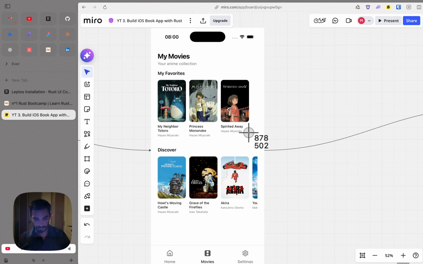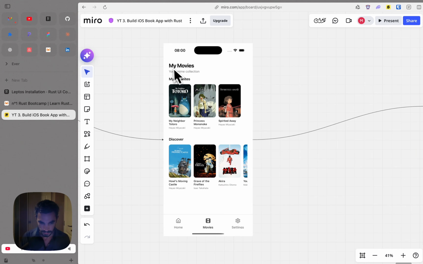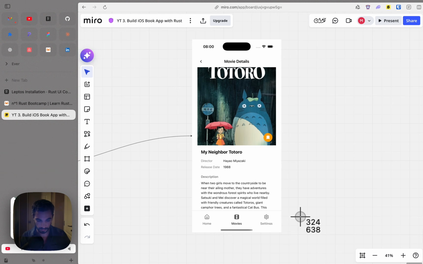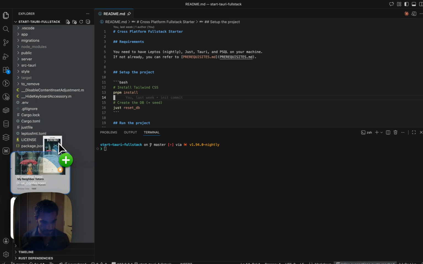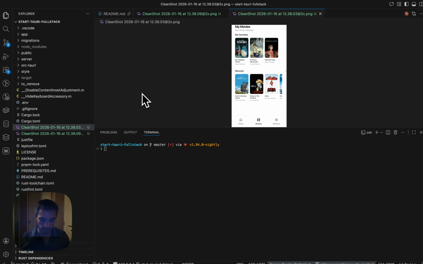So what you can do first is that you can take a screenshot. So we can take a screenshot of this. You can take also a screenshot of this, and we will be using this. So I'll put that here and that here. So this way we can have a reference for the design.